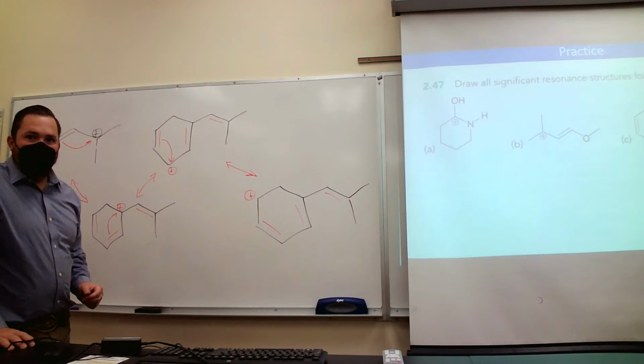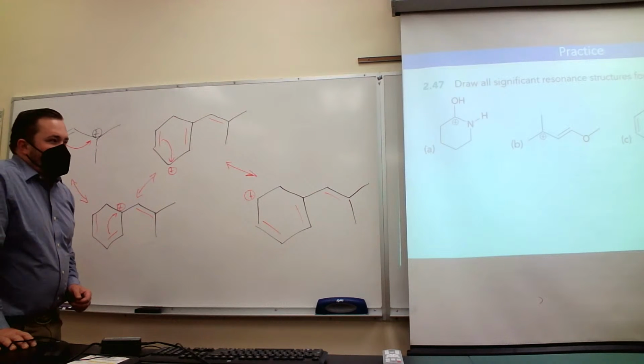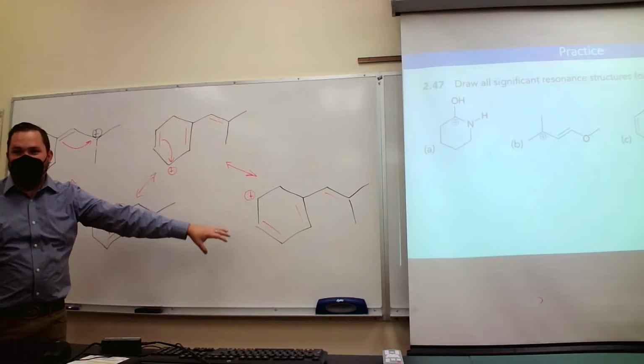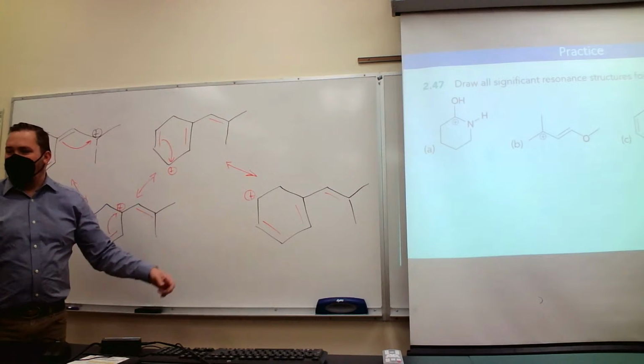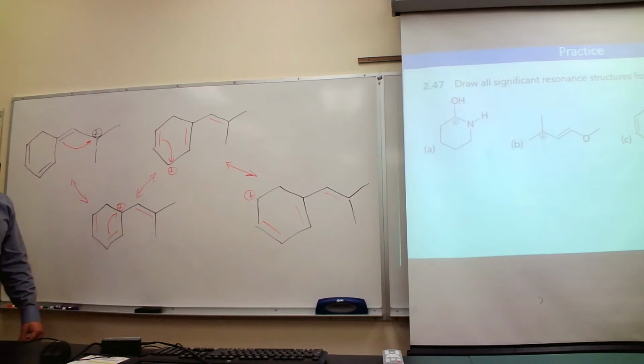Is there different names for like the different resonance structures? That's a good question. Not really. Unless you were writing a paper or something where you were talking about different resonance structures specifically, you might go through with this molecule and say this is A, B, C, and D, for the sake of saying resonance structure A or resonance structure B in your paper. But we would not name them differently as far as nomenclature goes.